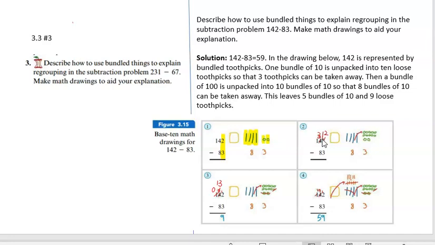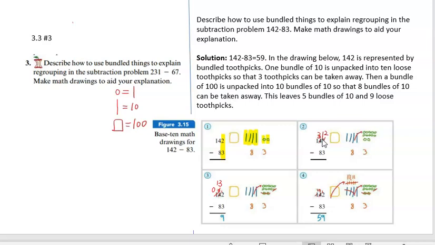Secondly, you could use different objects to represent different place values. For example, in this case, we have a circle that represents 1, and this long line represents the place value of 10, and this box represents the place value of 100. But when we teach in elementary school classrooms, we want to make sure we use real objects instead of drawings, because drawings are more abstract than real objects for them.